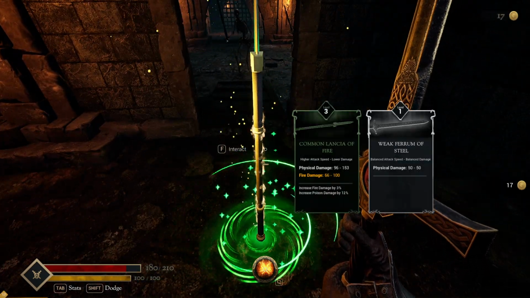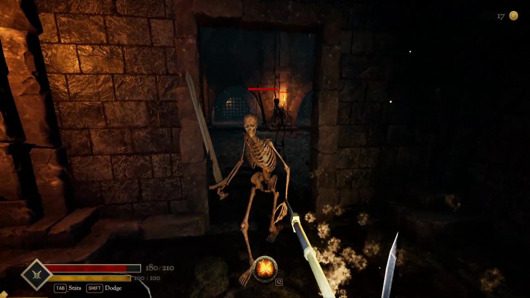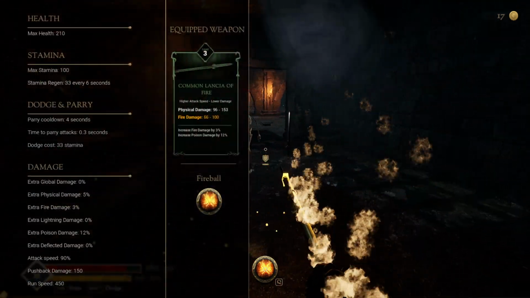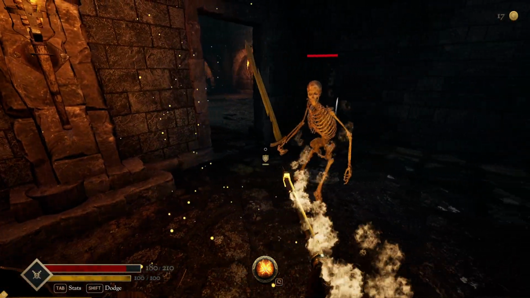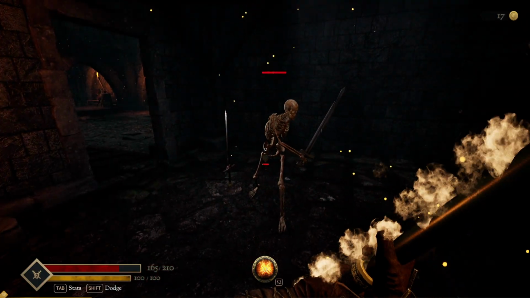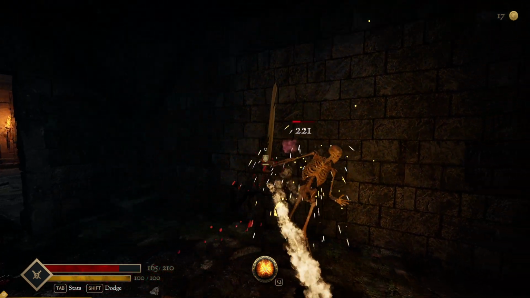Oh, there's already the other F to interact. I picked up a... Wait! Oh, it doesn't pause. Huh! 214. I have a new weapon. Pretty cool damage numbers. Physical attack is way higher. Fire damage as well. Increased fire damage because it has a level 3 thing. Okay, can I parry with the spear as well? Yes, I can. I'm going to try it once more. Come on, hit! Ha! No, that didn't work. Okay. Oh, it dodged away as well.